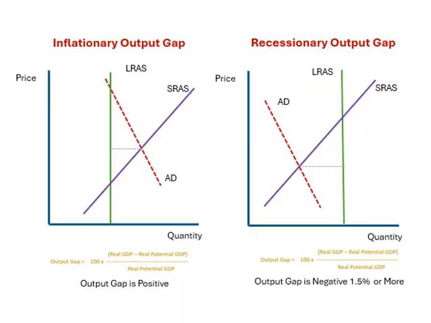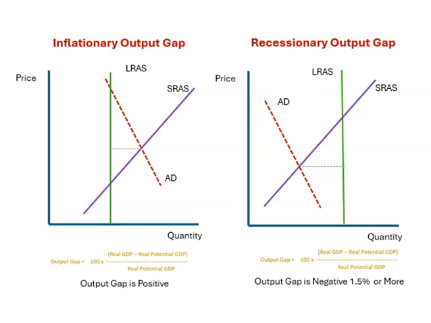We have mentioned the inflation output gap and the recessionary output gap. But let's look at these graphically through the aggregate demand and supply model. On the left-hand side of the slide is the portrayal of the inflationary output gap. When the equilibrium between aggregate demand and short-run aggregate supply is higher than the long-run aggregate supply, this suggests the economy is growing too rapidly, putting upward pressure on the price sector.